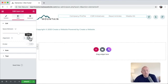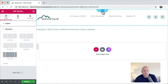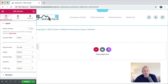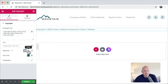All right, but now this logo looks lower and this looks higher and this looks a little bit lower. So let's align everything vertically. Super easy, just click on this right here, this whole section, and then go to layout. And then under vertical align, we'll put it middle, and that will make everything aligned in the middle. Super cool. Then let's go down here and click on it, and let's align this in the middle too.